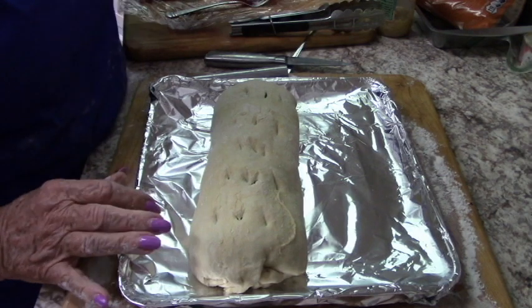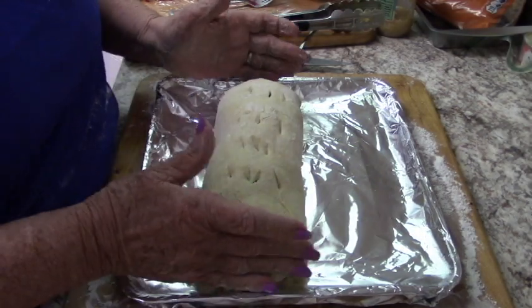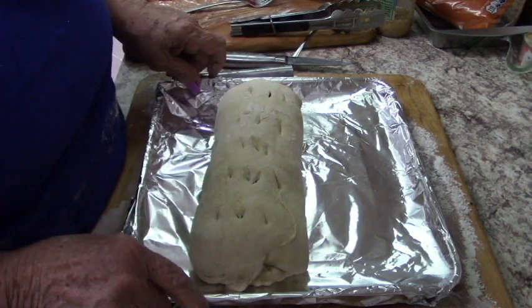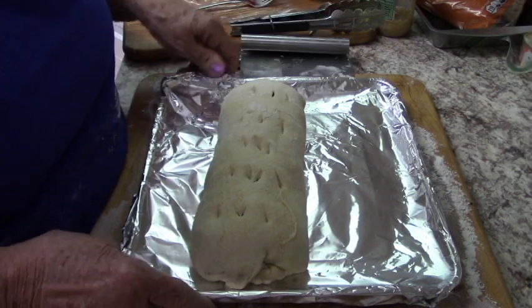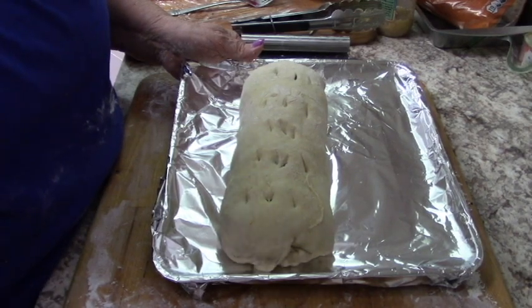And the next thing I'm going to use is an egg wash. And I'm not going to put that on quite yet because I'm not putting it in the oven for about half an hour. I'm going to put it in the refrigerator right now because we're not quite ready to eat. But I'll show you what it looks like when it comes back out. I think it's going to be beautiful. See you in a bit.